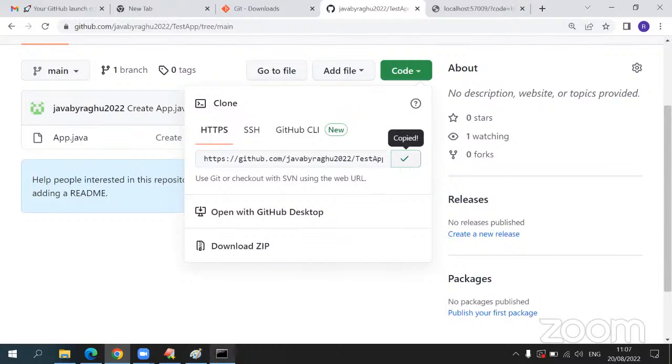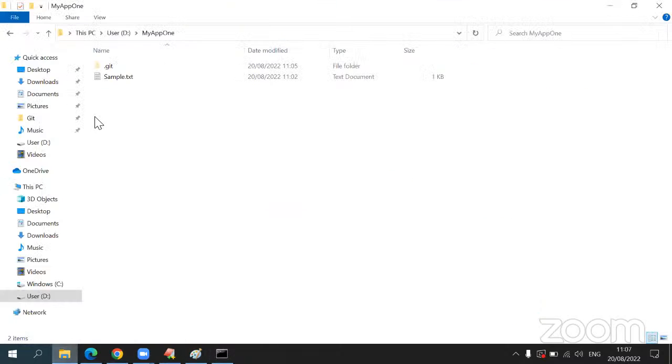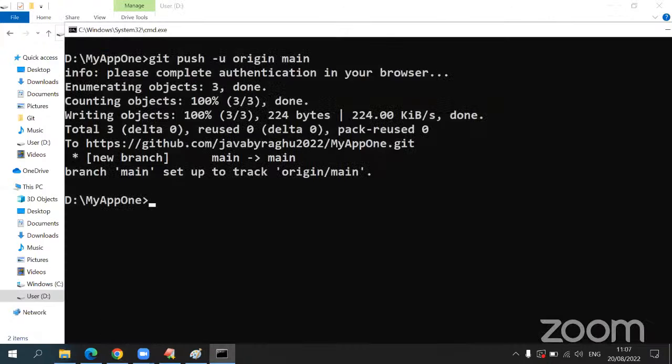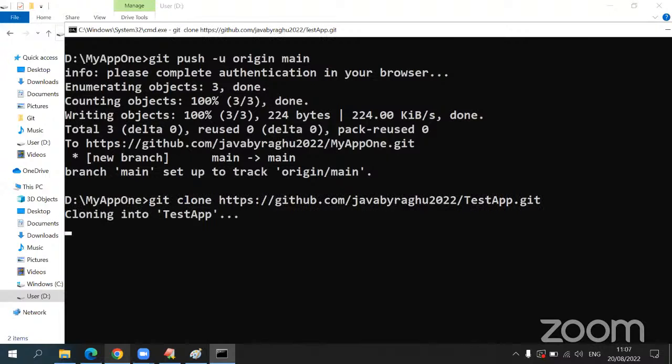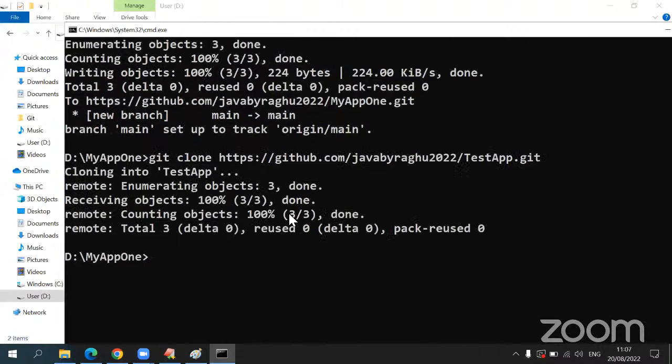Once you copy, now come to this folder somewhere, D drive or somewhere. Refresh. Here I just want to do clone. This is a URL. So I'm just writing it to clone. Actually it is a public repository, that's why it is cloned directly. If it's private, we need some settings also. Cloned.